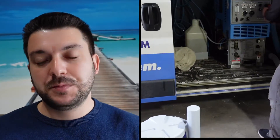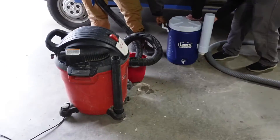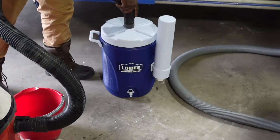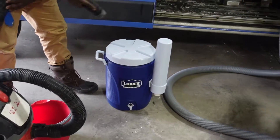Let's talk about what you're seeing right now. We're picking up the lid of this cooler, this water dispenser, with the shop vac. Now Jeremy is going to start our truck mount, our commercial grade water extraction machine. We're picking up the hose and going to lift and pick up the lid, so you can see how much suction we're having with both. It's a huge shop vac — now we're trying to pick up the lid and the cooler, the water dispenser, together. We don't have enough suction on this shop vac.